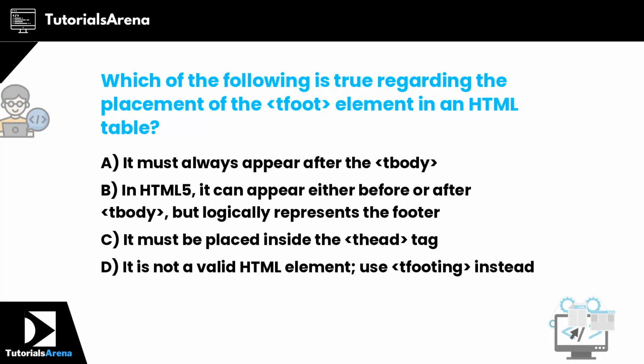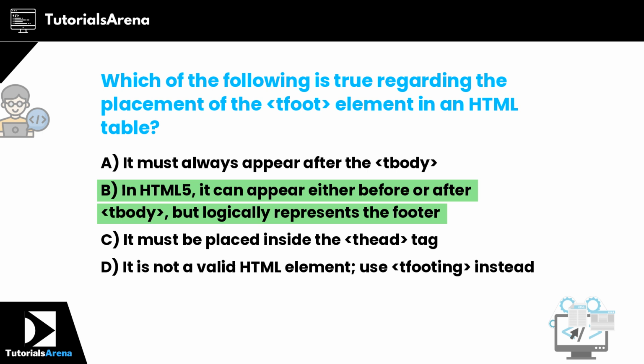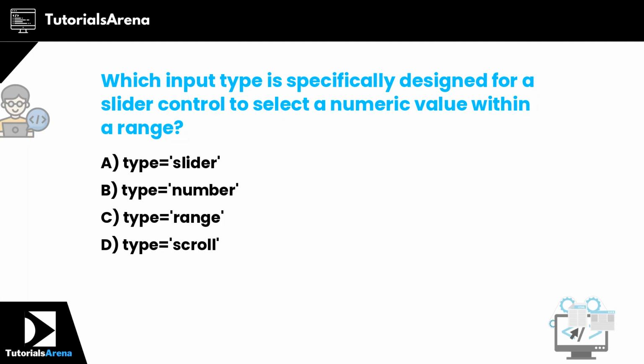Which of the following is true regarding the placement of the tfoot element in an HTML table? The correct answer is option B. In HTML5, it can appear either before or after tbody, but logically represents the footer. Which input type is specifically designed for a slider control to select a numeric value within a range? The correct answer is option C, type equals range.